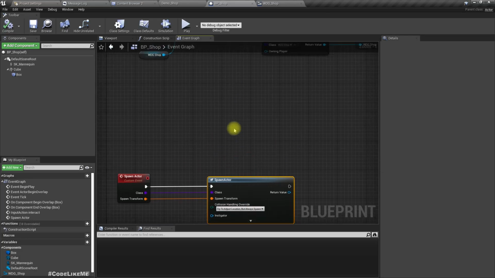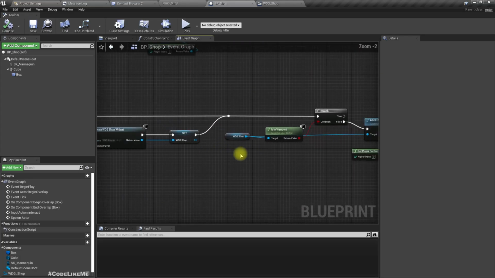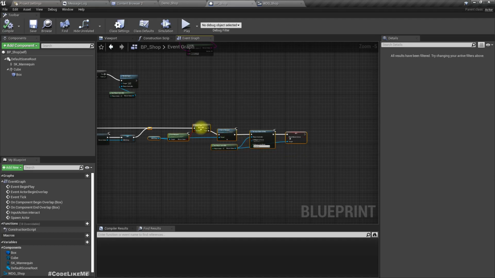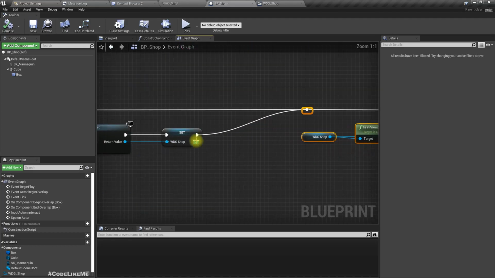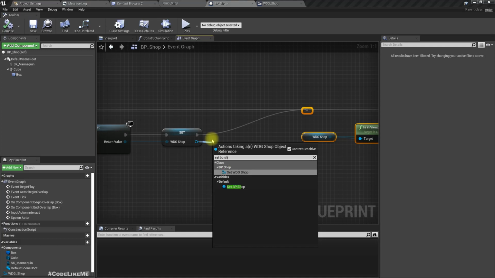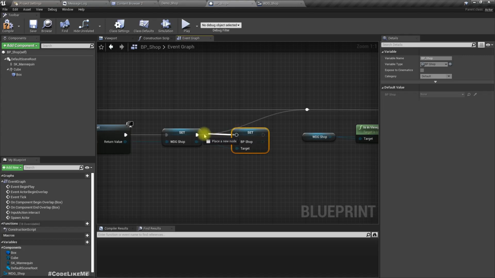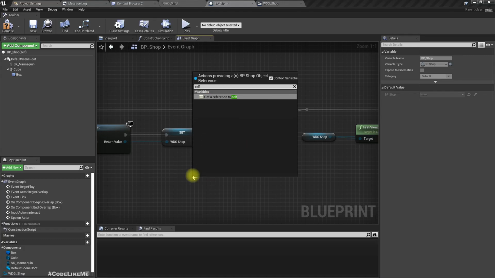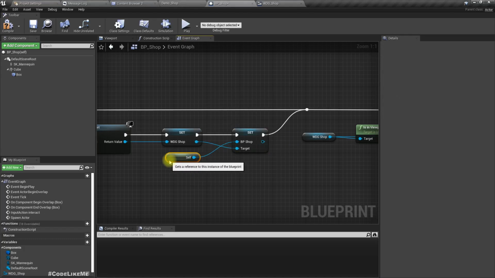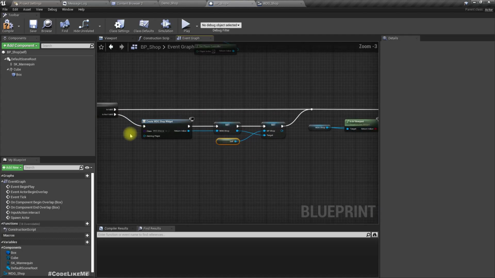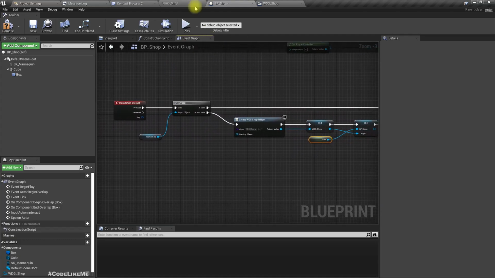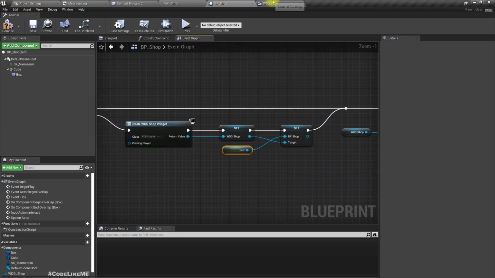Right, now when we create this widget, I'll set the BP shop variable with the reference to self. That means I'll set the BP shop variable of the created widget with a reference to this current shop instance.